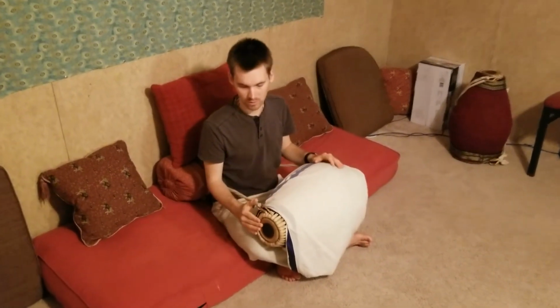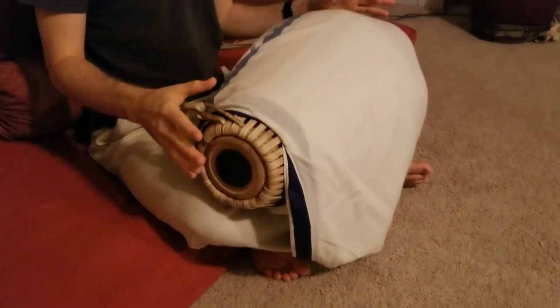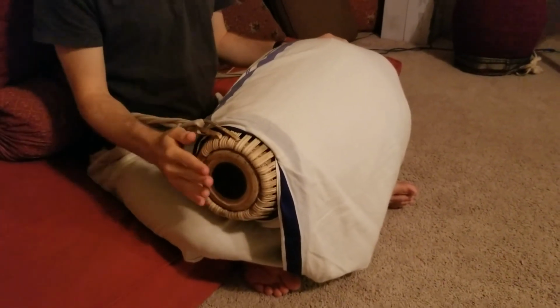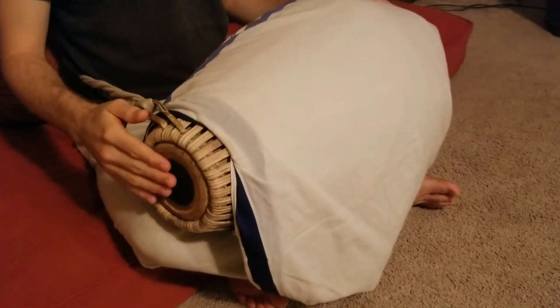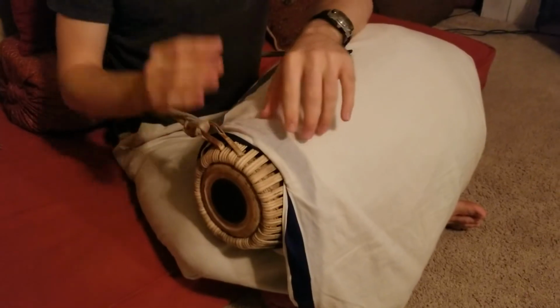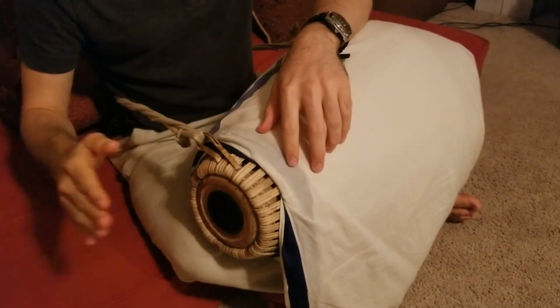So the first sound that you're going to learn when learning Mridanga is a closed sound. So you can have two sounds on either side. You can either have an open sound or a closed sound. So the open sound, the fingers bounce off and you're mainly hitting the rim. And then closed sound is where you're pressing the fingertips in. And it's the same principle on the big side. I'll show you that in a couple minutes. But the first sound that you learn is a closed sound.